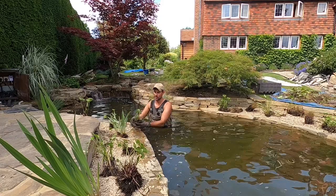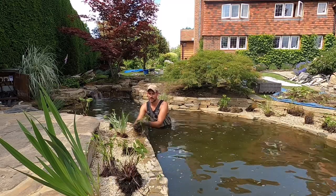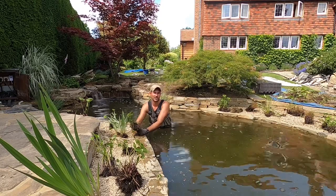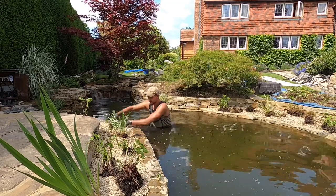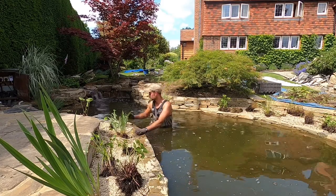Originally, we had lots and lots of the Caltha palustris alba, the pygmy marsh marigold. This is a lovely little clump-forming plant that has little white flowers. Calthas are one of the first flowering plants in the spring, a nice sign of spring. So they're a lovely plant to have. But they are over very quickly, so it's nice to have some other plants with some staggered flowering times.